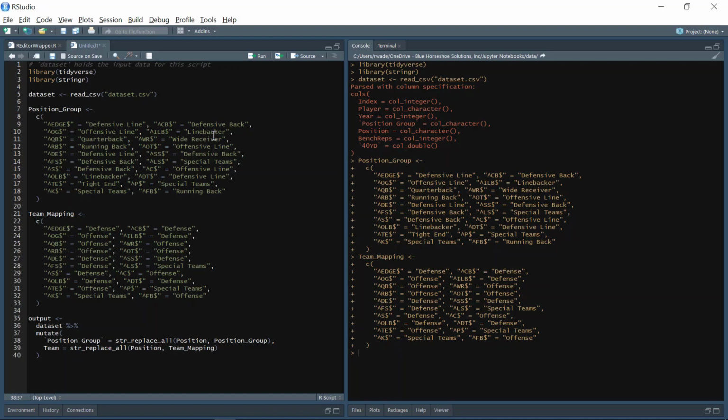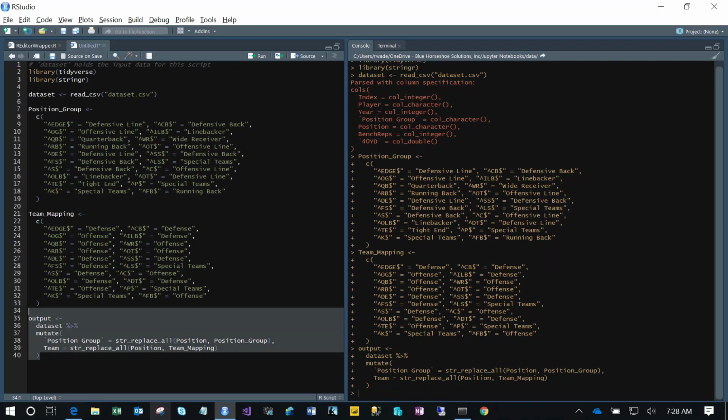This is a simple example, but imagine some of the things you can do if you had a more complex situation where you had a pattern that can be identified with a regular expression, but not with a literal string. You can use this type of pattern in order to do that type of conditional replacement. So that's all we're doing here, and that is being done in Power Query as an R step within Power Query.